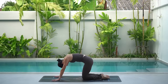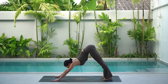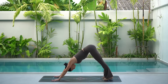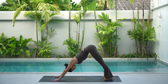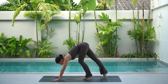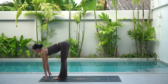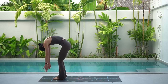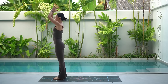On your next inhale, shift forward, arch your spine. Exhale, tuck your toes under and press back to down dog. Keeping a soft bend through your knees if you need to, or maybe see if you can straighten your legs this time. One more breath — inhale, and exhale. Look up in between your hands and carefully tiptoe your feet forward. Inhale, halfway lift, lengthen your spine. And exhale, fold. Roll up to standing, vertebra by vertebra. Inhale, reach your arms up. And exhale, lower your hands down to your heart.